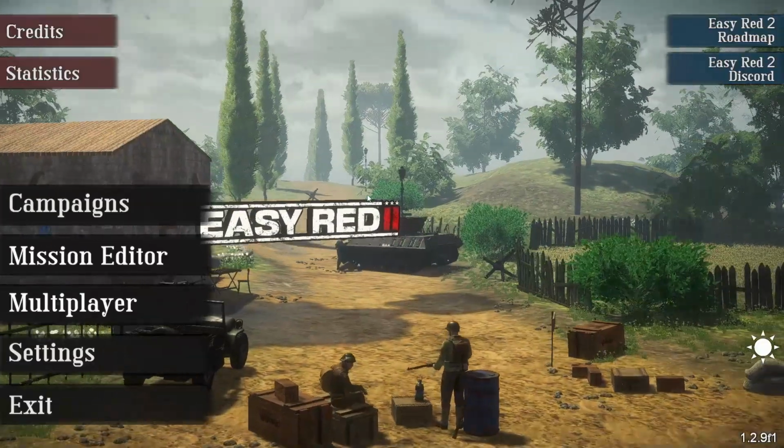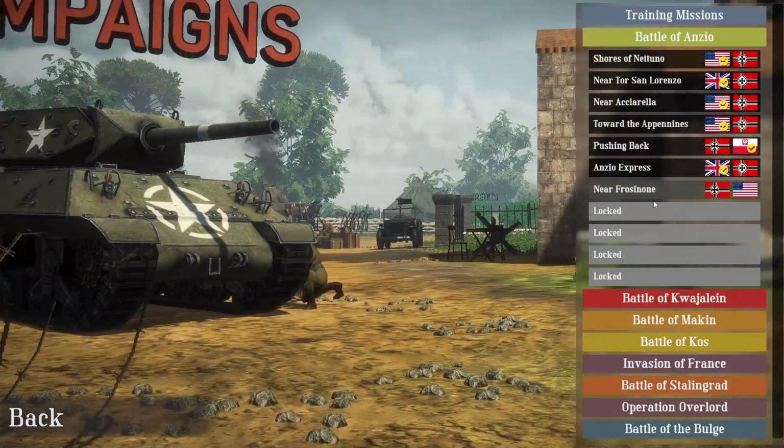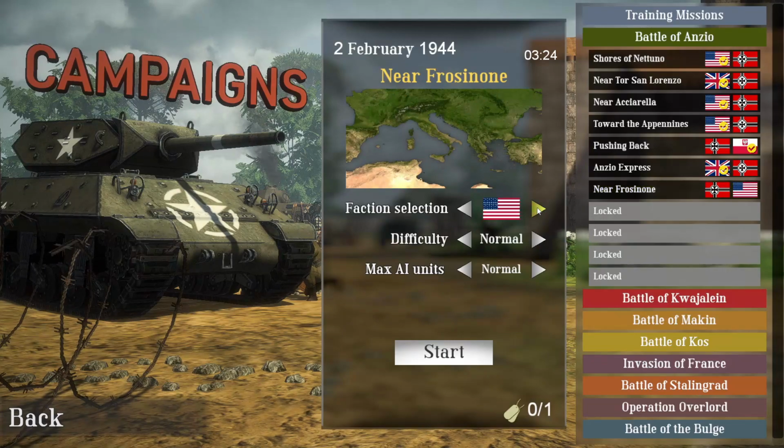The M3 grease gun. Oh, let's see. What is the next phase of this battle? Back into campaigns. Near Frosinone, as the Americans. There's one dog tag to find. And let's go.